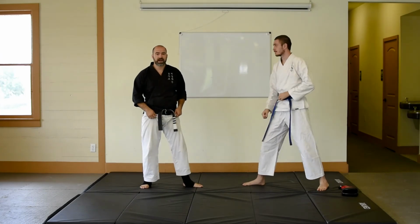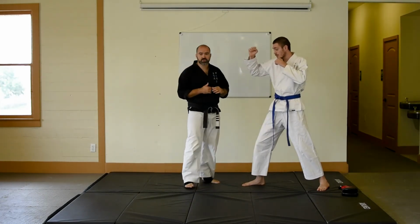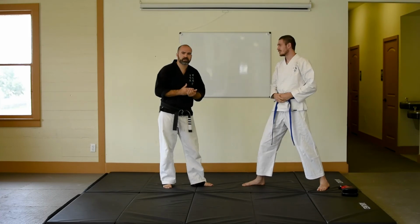Could be a back fist to the face to raise his hand up, and then a twist kick underneath to the body. No one's gonna expect that, and it's a clear point, okay?